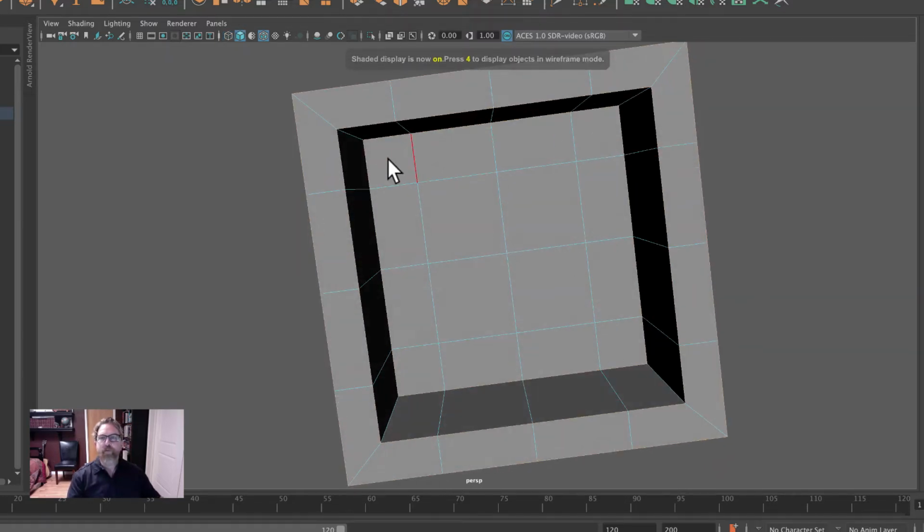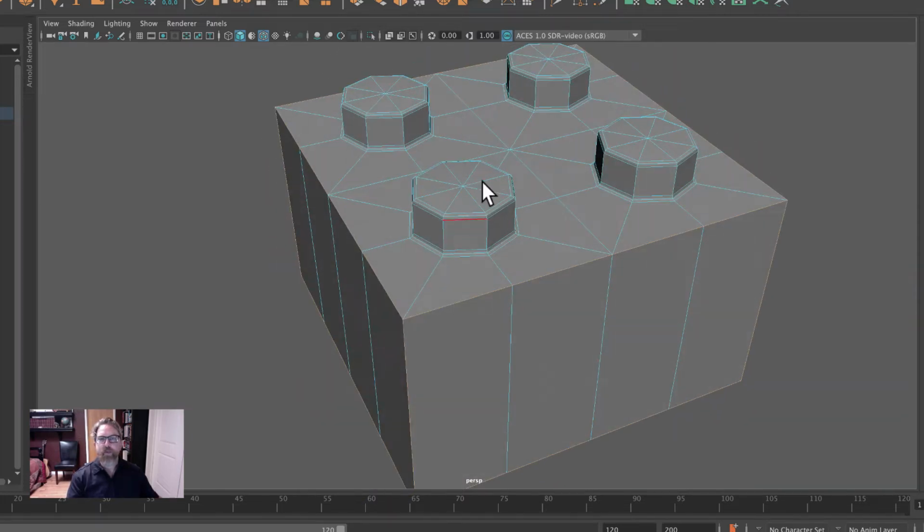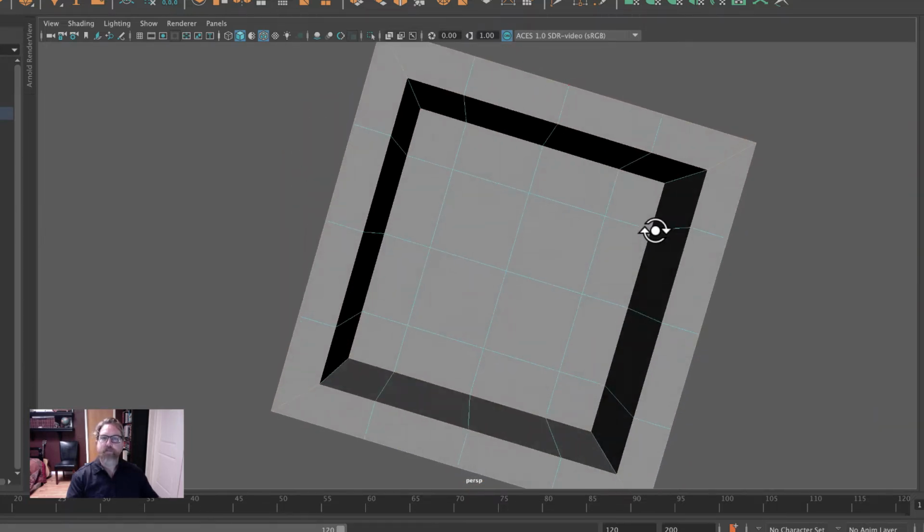We'll come to the bottom and we need the diagonals. So we'll shift click this diagonal, shift click the 2nd, shift click the 3rd, shift click the 4th. I don't want to double click, because that would run up and then it would select this edge all the way to this point, and we don't want any edges selected on our pegs.